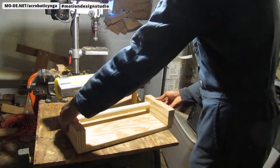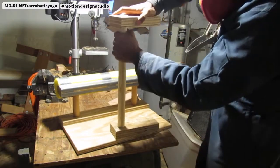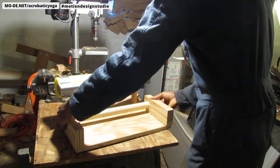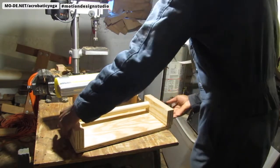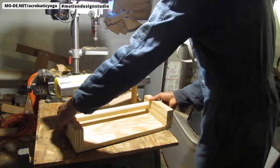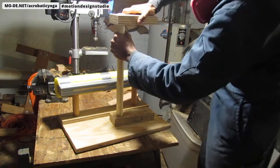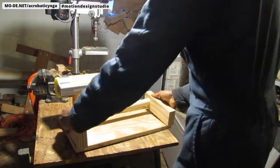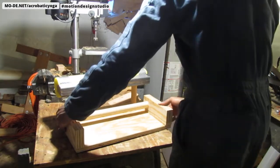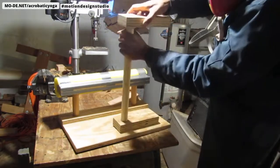Got a little extra sticking out here. Can just line it down a little bit more like that. I want it to sit flush. So do a little bit more. This is just giving me an idea how much to cut off so I can get it nice and flush. Do a little bit.